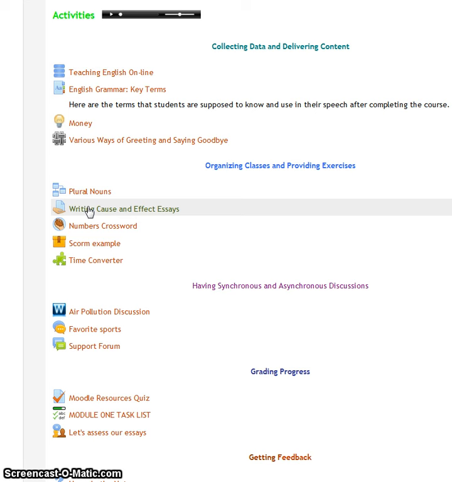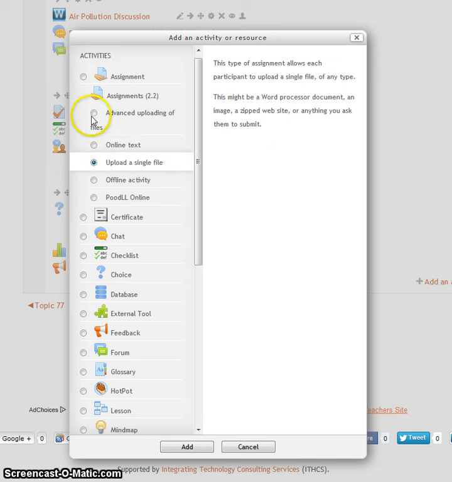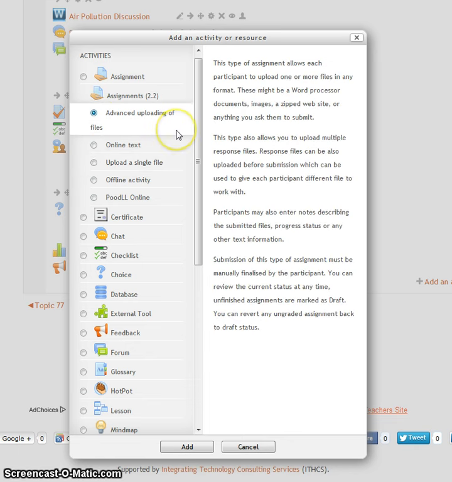There are several varieties of this module. Let's have a look. You see assignment and a number of varieties. Choosing one of them, you can ask your students to upload any files that you want them to submit. It may be, well, let's choose advanced uploading of files.